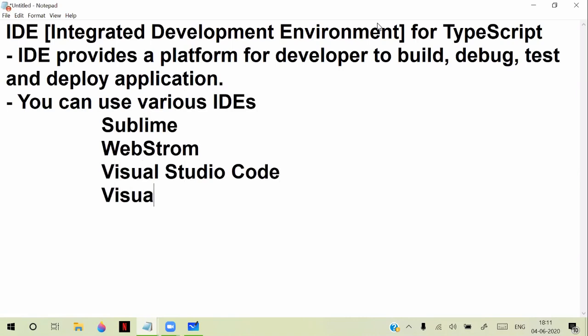You can use Visual Studio. You can even use Eclipse also. So many you can use everywhere, right? So that means you can use all these IDEs for building an application.